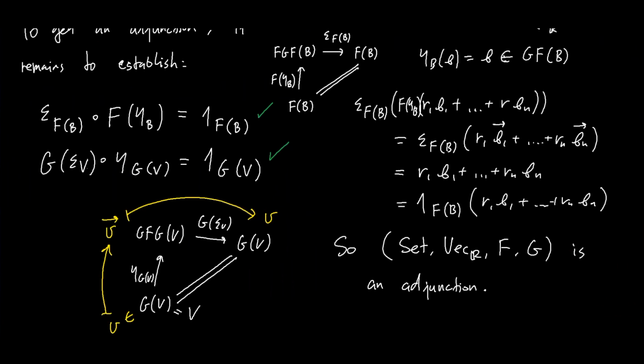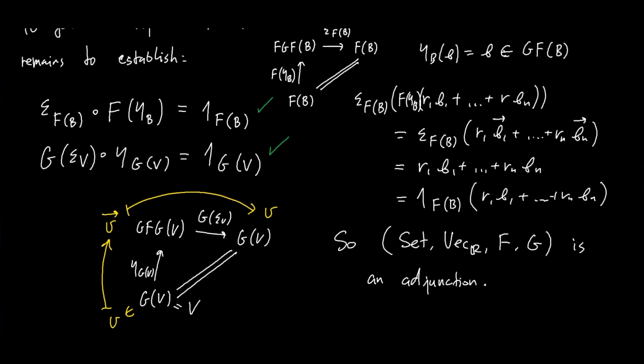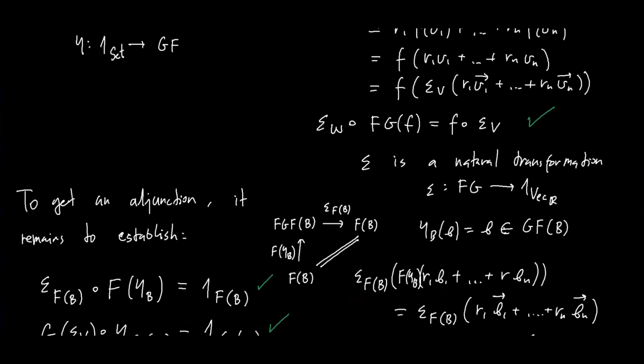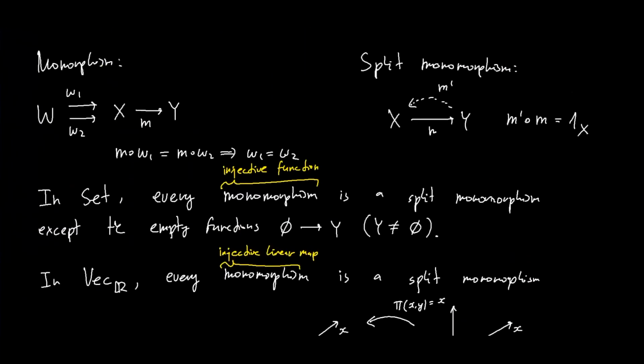Prof, it was mostly clear to me. I'm a little bit rusty on vector spaces, so I just need to brush up on a few things before I fully understand. But I have a question around whether the eta and the epsilon we chose are the only ones that will work to prove this adjunction.